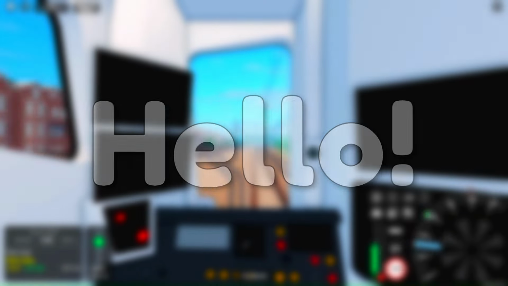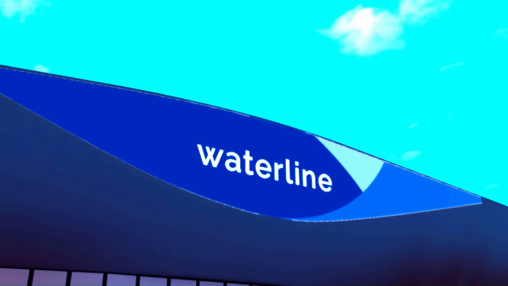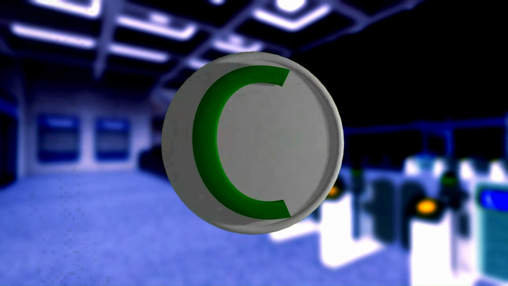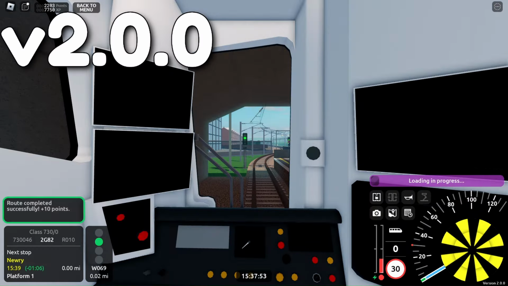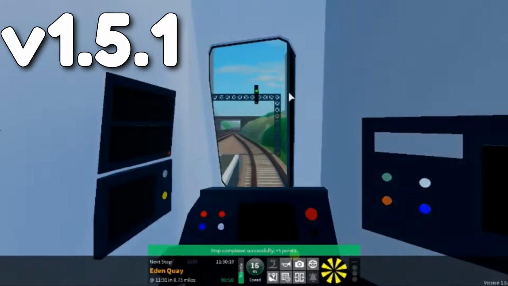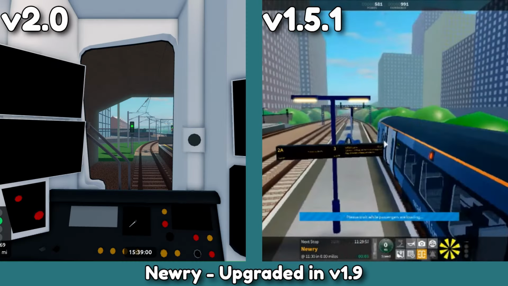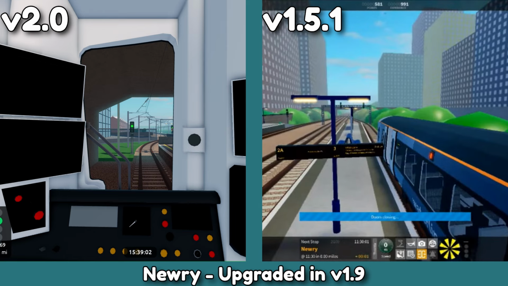You seem to like the first one of these, so let's do it again. Here's what the 2.0 cap looks like, and the 1.5.1 cap. Let's begin. To start off with, Newry was upgraded in version 1.9.